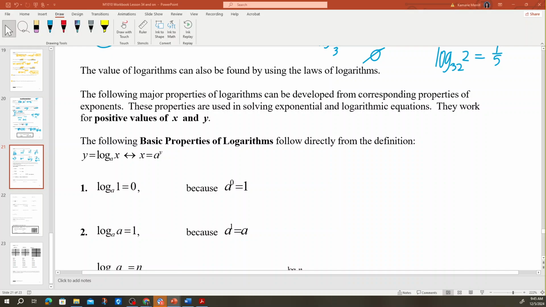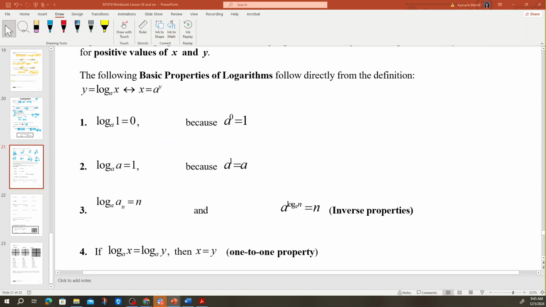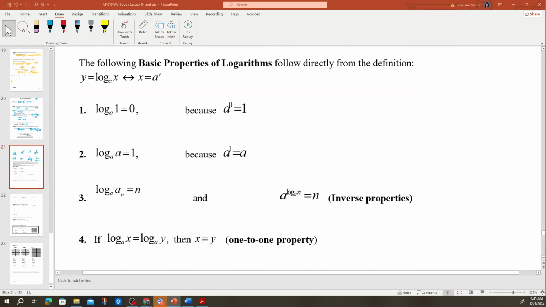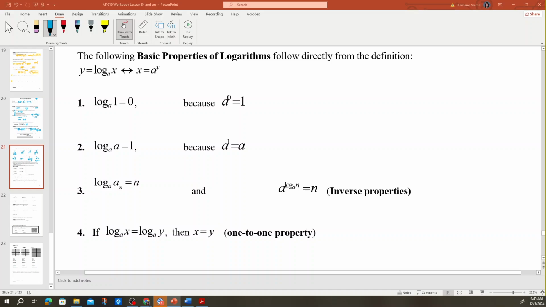All right, the following properties of logarithms follow our conversion right here. And remember, the conversion, like we said, works both ways. So let's go through some of these properties. For any base, and these are rules I want you to memorize. The more you can memorize, the more efficient you can be, okay? So anytime you try to log a 1, I don't care what the base is, it's always going to be 0. Always, always, always. And we already did this one just a second ago. And that's because a to the 0 will always be 1. So that's property number 1.